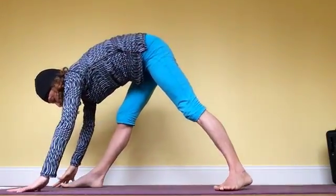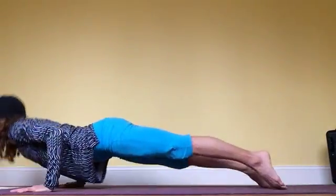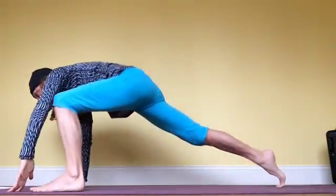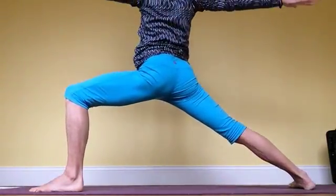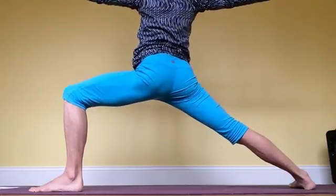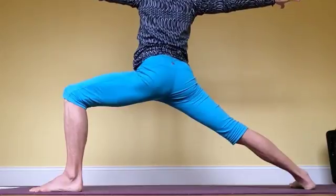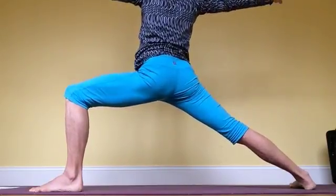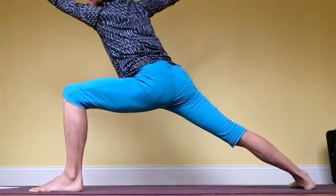And then take your hands down, step back high to low push-up. Upward facing dog to downward facing dog. Bring your left foot forward. Warrior one on your left side. And open up for warrior two. Hips square towards the wall into my side. Take your gaze forward. Lunge deep into your left leg and then shift your weight forward with your torso.